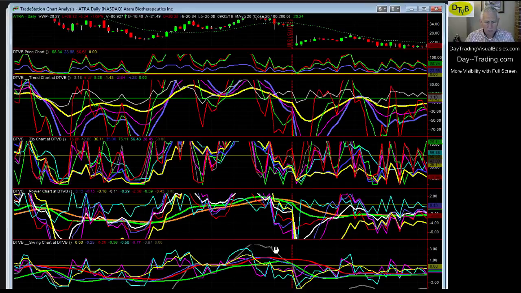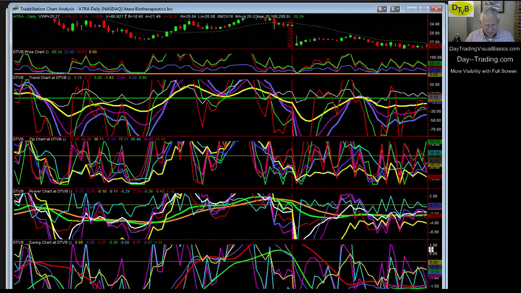And in the swing chart, the key thing I think is that swing gray is going down. We were on a high cycle peak, and we've now left that peak and we're going down. Red and green are both going down. In fact, you'll see that the swing blue is underneath the green, which is a stronger indication for a downtrend. When the blue crosses under the green, that's a strong indication for a downtrend. When the blue is traveling above the red, like right over here, it's a stronger uptrend.